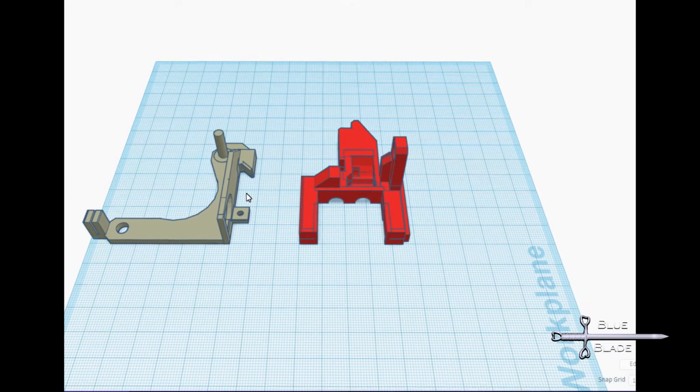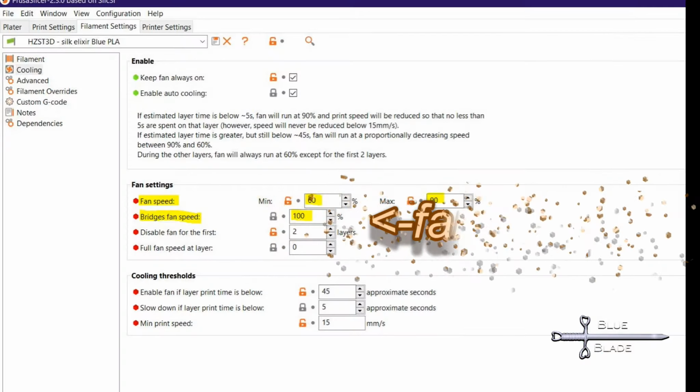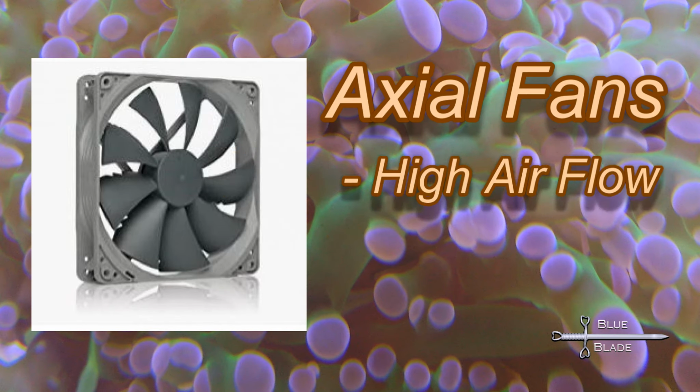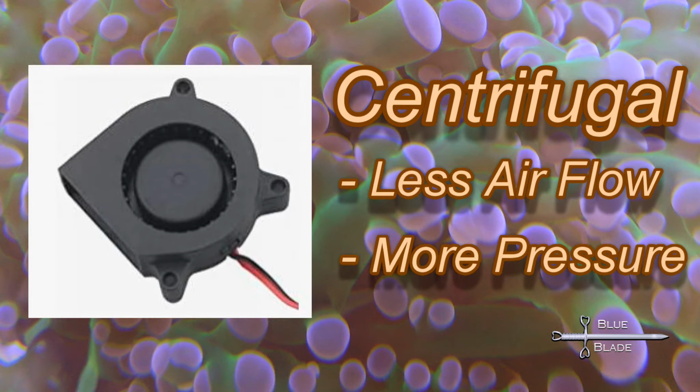It lacks the power and precision that pretty much any of the major 3D CAD programs have, but you can get the job done. The RAMPS board has a fan connector that can adjust the speed of a 12-volt fan, so more air is better, as you can always reduce the fan speed in your slicer filament profile if needed. There are two types of fans commonly used to choose from. Axial fans, like a standard PC fan. They move lots of air but don't generate much pressure. And then centrifugal fans, or blowers. They generate pressure but less airflow.